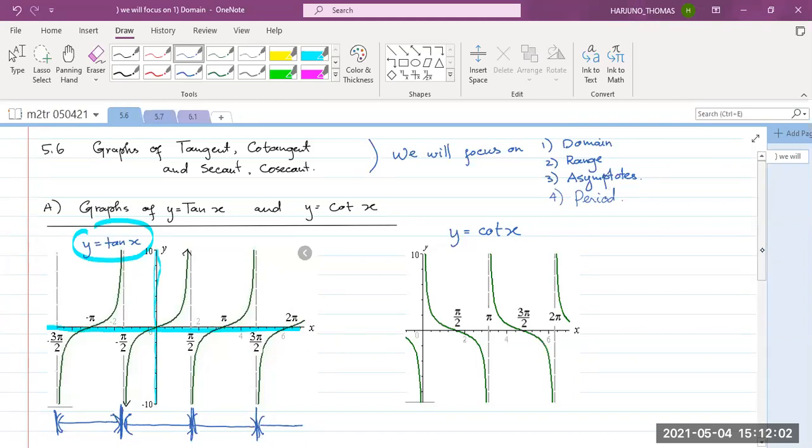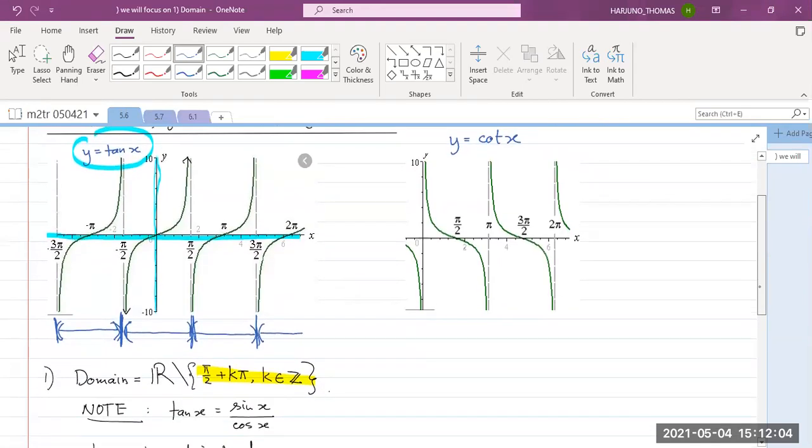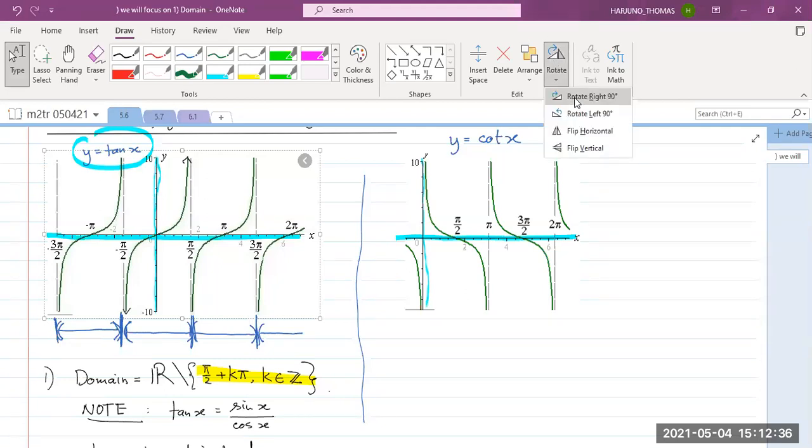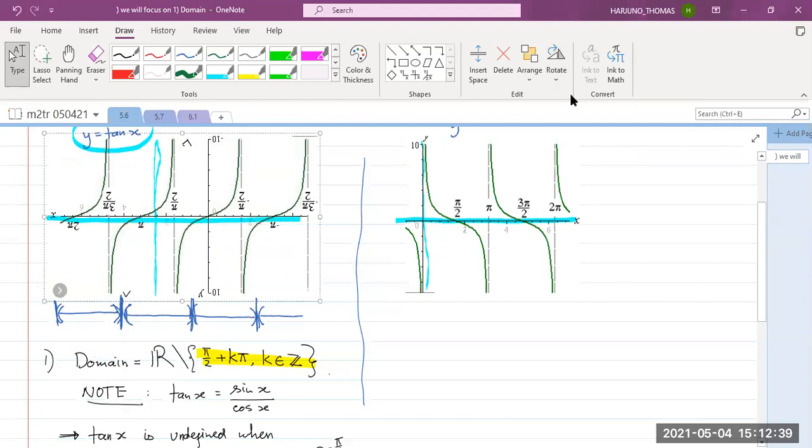And if we switch our view to cotangent, the graph next to it, you see that this is the x-axis, and this is the y-axis. Oh, I need to emphasize that. Do you realize that tangent x is an odd function? You see, if I take this graph here and I rotate it 180 degrees, it looks the same, right? It looks the same.